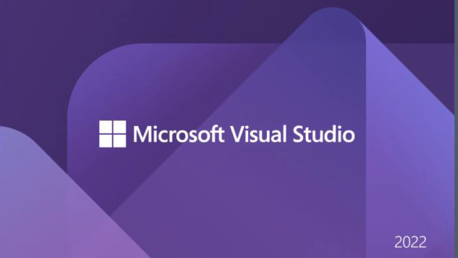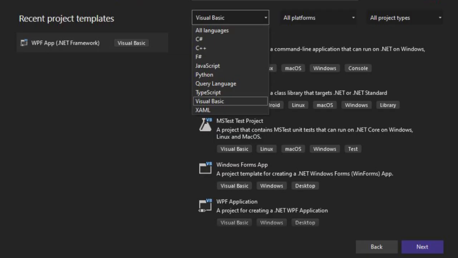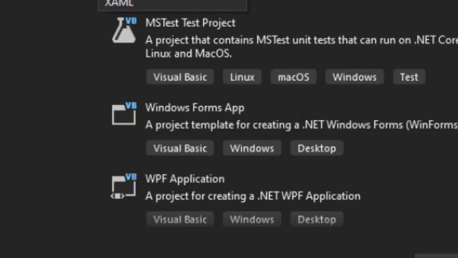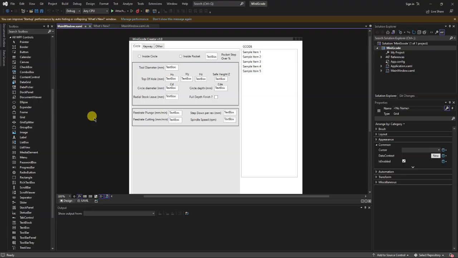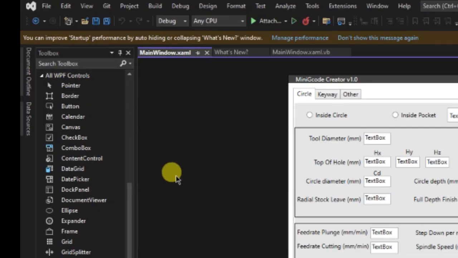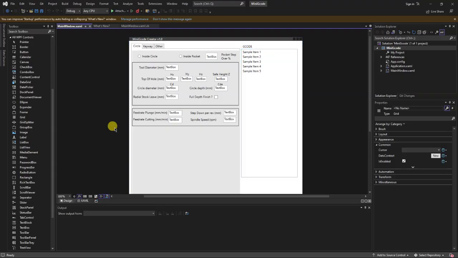So I've downloaded Microsoft Visual Studio, and this allows you to write various applications. You've got different kinds of GUI type languages you can use, and different behind the scenes code: C#, Visual Basic, Python, a whole range of them, depending on exactly what you want to do and what suits your application best. So I was given some good advice on the MyCNC forum by a pretty experienced user, and rather than use the Windows Forms, I've gone for this Windows WPF, which is the next generation of forms, if you like, and it allows you to do a lot more configuration. It can make it look a lot less like the regular Windows, if that's an advantage to you, and it seemed like the right thing to do. If it's the latest thing, it's got more functionality, why not?